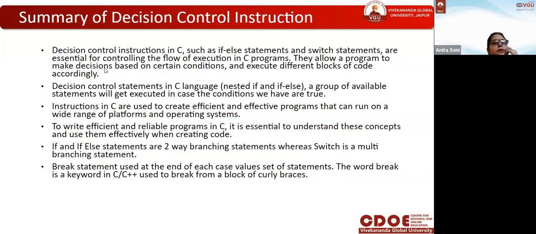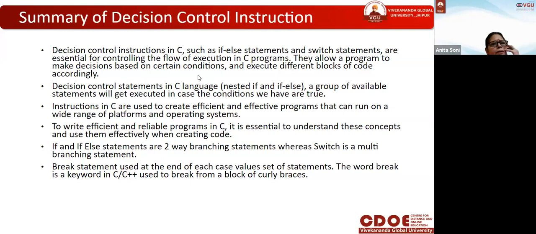Decision control instructions in C, like if and else, are essential for controlling the flow of execution in a C program. By using these statements, you have the flow of control of your program in your hand, because the way you want to execute your program, you can put the condition according to your logic.